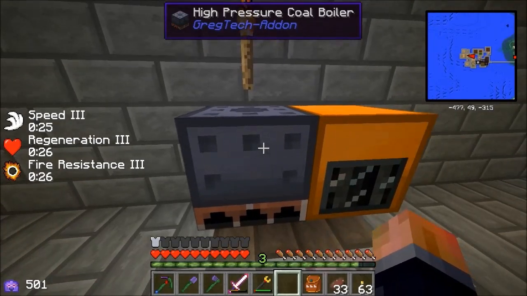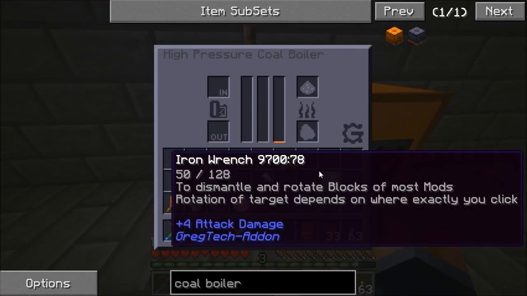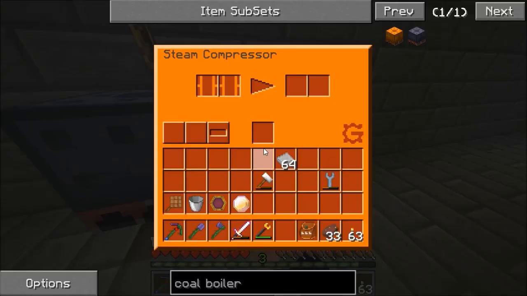That's just going to go there. Give it a bit of time to think about what's going on. So what this needs is, it needs water and it needs coal. That's going to create steam, and we are going to put steam in here.